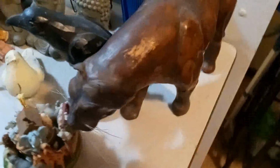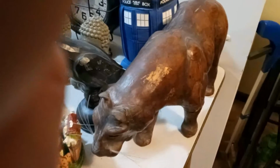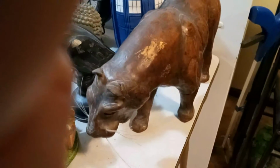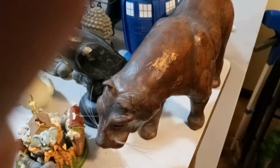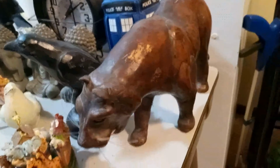Okay, I guess I'll go with this Black Panther sculpture. He's actually very light. See, he doesn't weigh that much. You can't really tell what he's made of. As far as I could tell, I got this for $6 at a local used store. It's made of balsa wood, I think, and it looks like it's leather wrapped. It has a smooth feel to it, and they put plastic whiskers on it. So yeah, a little unusual. Maybe not so much for what he is, but what he's made of. You don't see too many balsa wood leather wrapped figurines made.